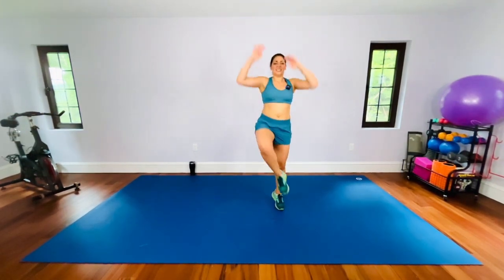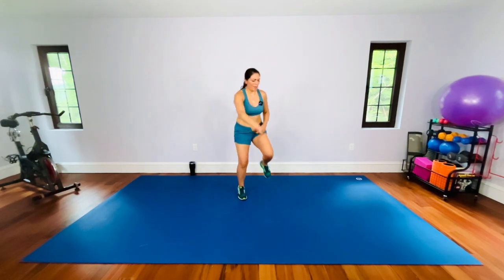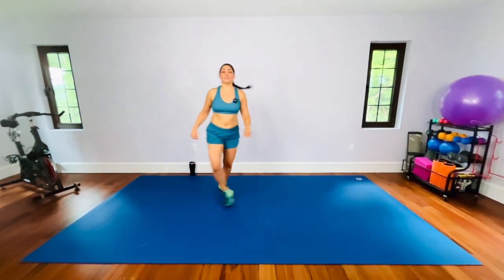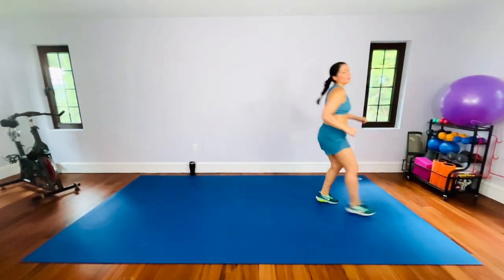Yes. March it up. Top. Four. Three. Step touch back. Double step touch. And again. Cross mambo cha-cha. Front mambo cha-cha.